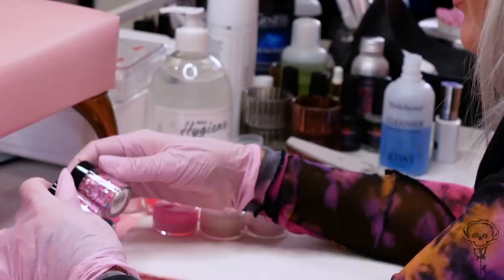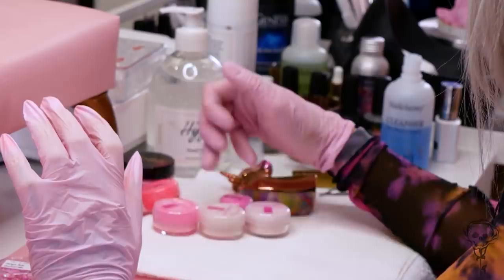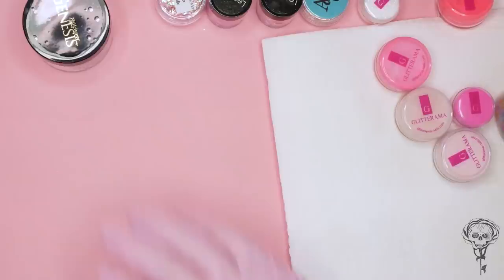We've eliminated some. So we've got four glitters, a glittered acrylic, and 1, 2, 3, 4, 5, 6, 7 colour powders. And we're also going to use the clear from Nailchemy. This is called Crystal. So I'm going to have two dampened dishes: one with my Nailchemy monomer, and one with the Glitterama monomer, because I don't want to mix the monomers.